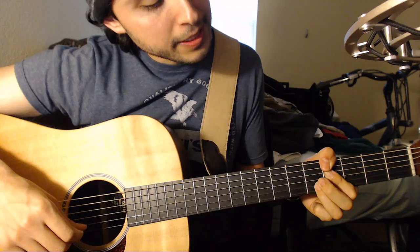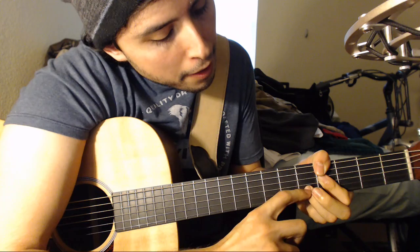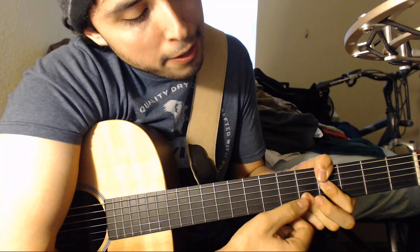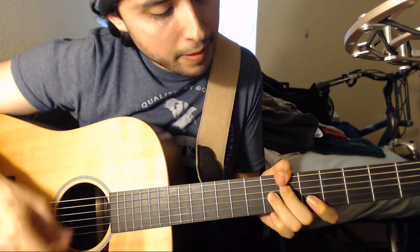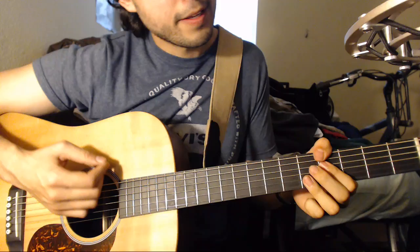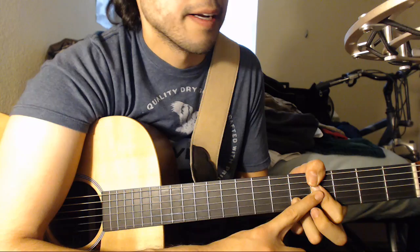Last chord is, you see where your ring finger is? With the ring finger, you bar, you're still on the 2nd string. Now, you lay that tip of the finger down. So now the ring finger is pressing on the 2nd and 1st string. Actually, wait, let me make sure, okay? Let me hold on. Okay, yeah. So that's what we want. So from here, like I said, you bar the 2nd and 1st string on the 5th fret with your ring finger. This index finger is still there. Okay? It's still barring those strings.